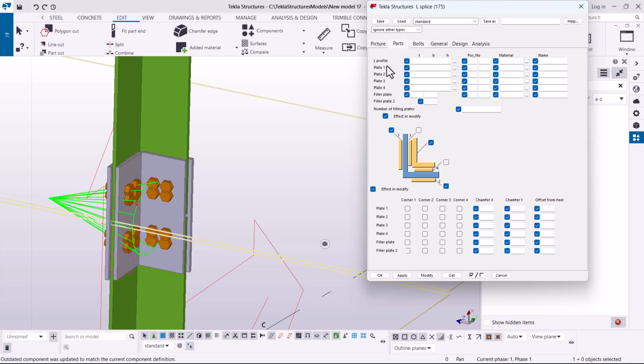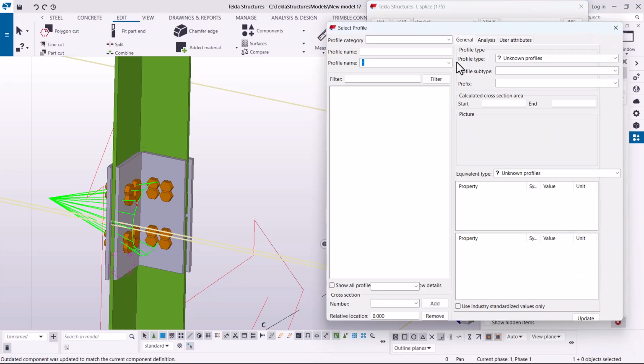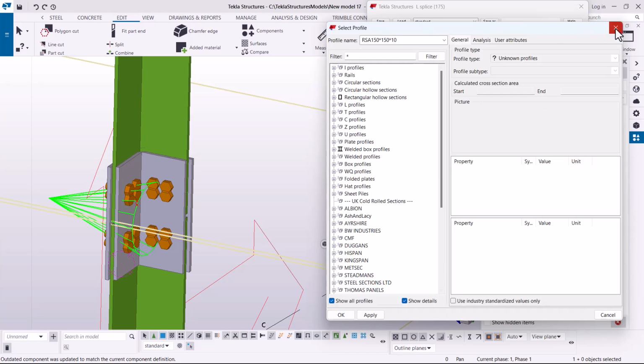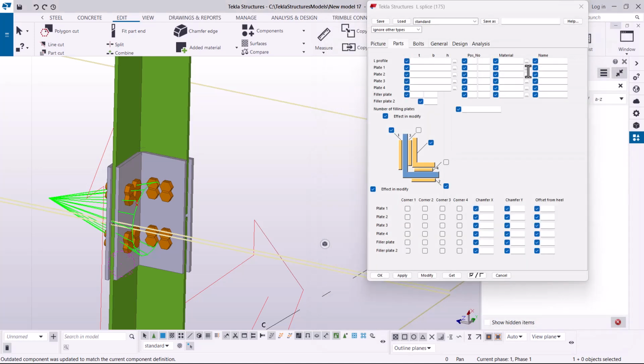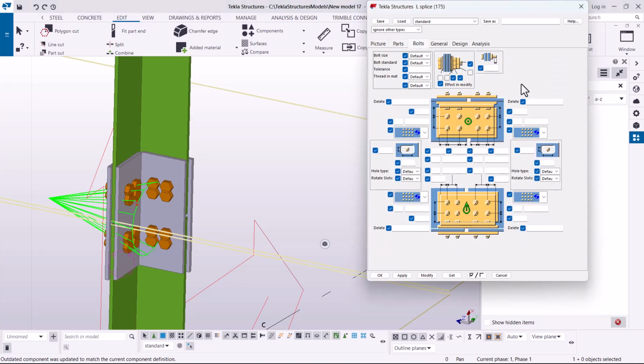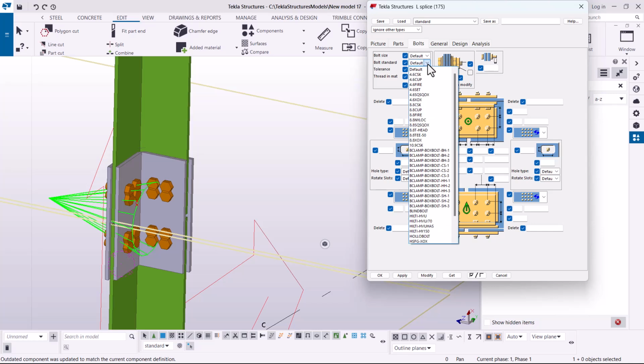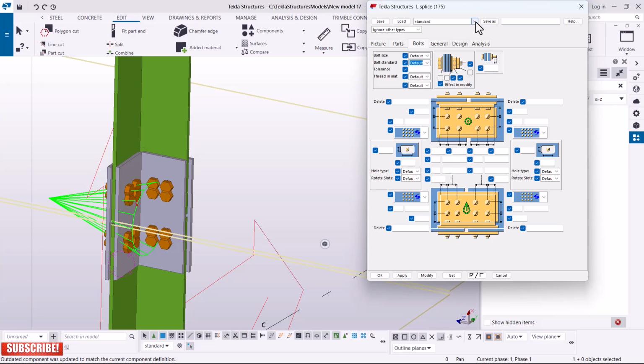So we have all the resets here. You can pick the size of profile here by clicking on that button, and that will take you to a huge dialog box, and you'll be able to pick your profile. And that's how you go about that. There are so many details which are self-explanatory, and most of the time you'll key in all this. If you need the bolts, first of all you pick the bolt standard. In my case, I normally use 8.8 XOX, but so as not to waste so much time, I normally save my presets here. So this is my preset.